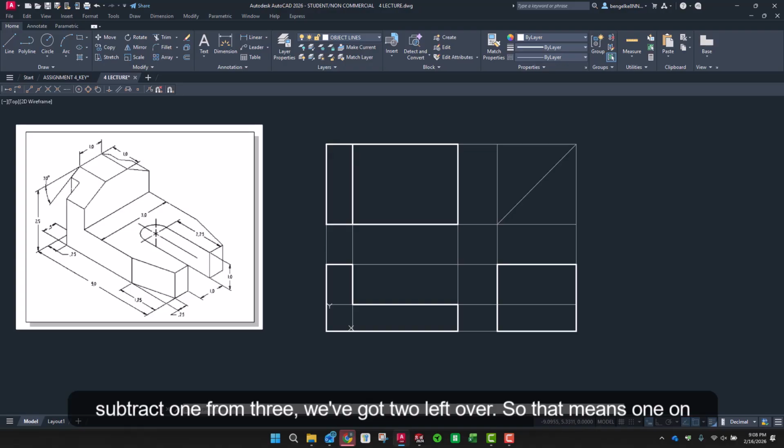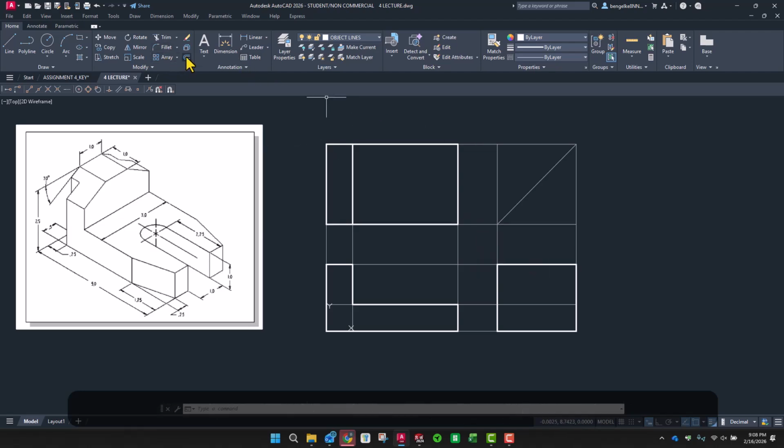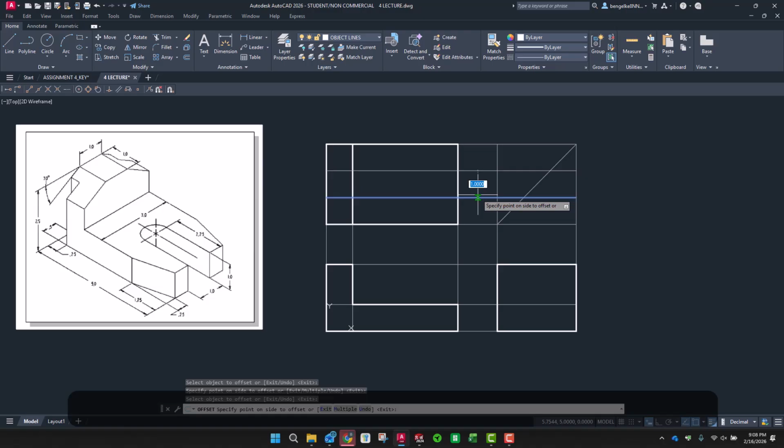So that means 1 on this side, 1 on this side. So I'm just going to offset again. Going to offset this 1 and 1. And I can draw a line here and a line right there.